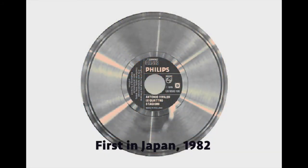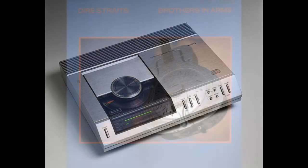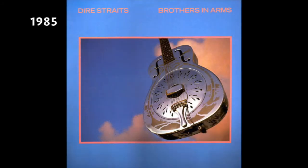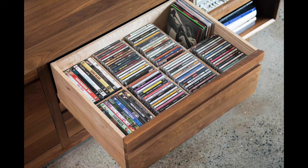The first CD came out in our country on this date in 1983 — it had been in Japan in 1982. Sony was one of the first to make a CD player, so you needed a player to play your CDs on. A real breakthrough came in 1985, when the Dire Straits CD Brothers in Arms sold over a million — the first CD to reach a million in sales. After that, CD sales really took off. They peaked around 2000. And like all media, how do you store them? Some of you might have a drawer full of CDs at home yet.